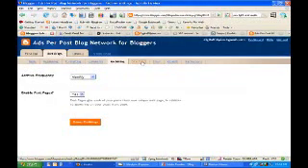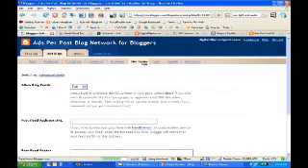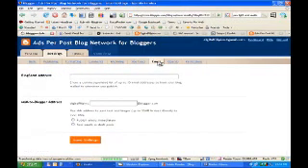You can also decide how you want your blog posts to be archived, meaning how your archives will appear within your blog. It can be monthly or weekly or daily. So in my case, I think I'll go for monthly, so I'm happy with that. And you also have the site feed portion here. This is where you decide if you want to have your blog feed be hosted in another blog or in another service like FeedBurner. I'll show that to you later on how to go about it.